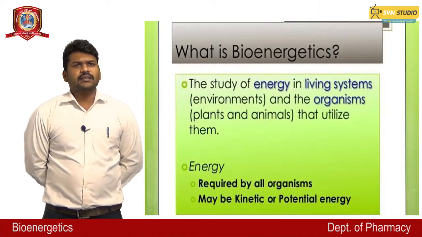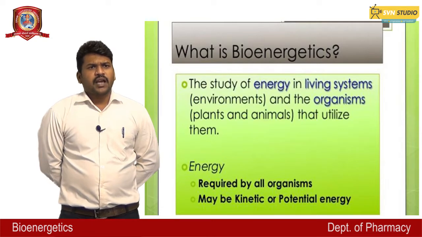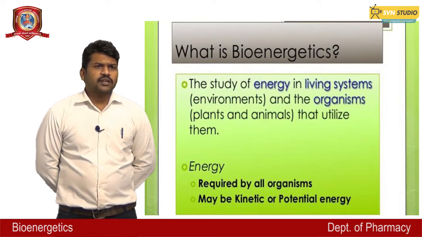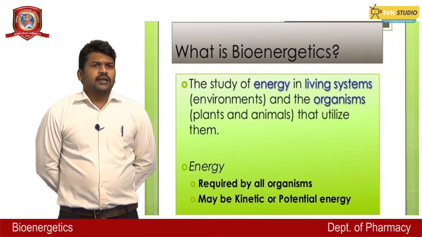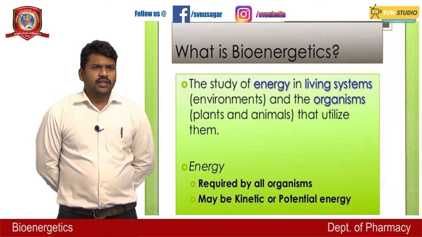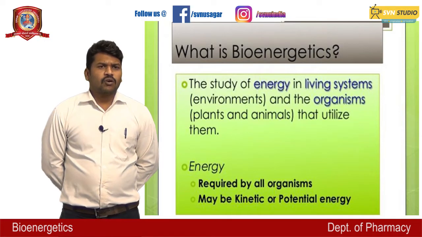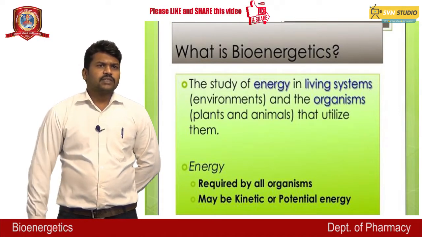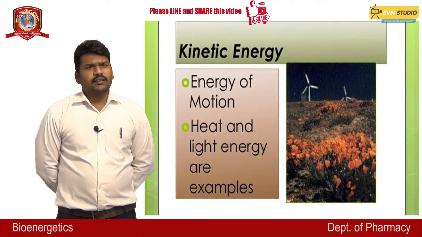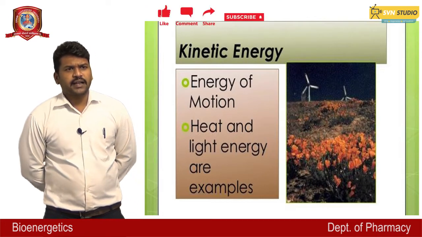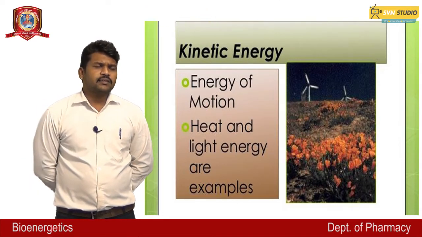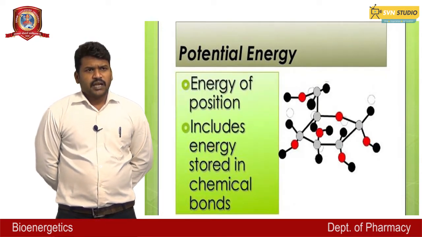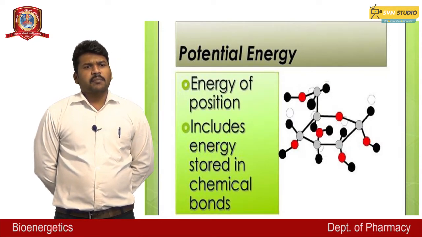Bioenergetics is the study of energy in living systems, environments and the organisms, plants and animals that utilize them. Energy required by all organisms is in the form of kinetic or potential energy. Kinetic energy is the energy of motion, and heat and light energy are examples. Potential energy is the energy of position and includes energy stored in chemical bonds.